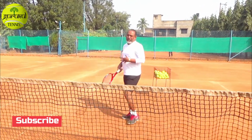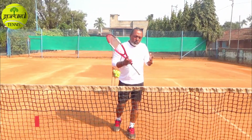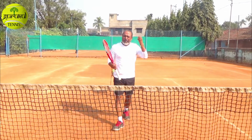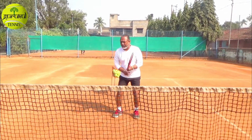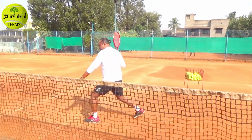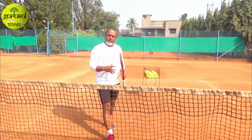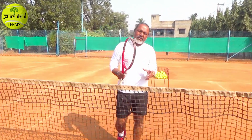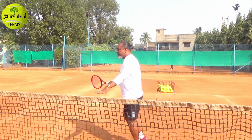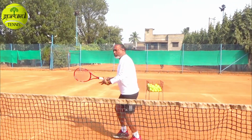So in tennis, in general, the tournament players or junior players, or those playing at the national level, you can see in matches that when they are going there, they go adjusting a step and then they take a long step to adjust to the ball. That is one problem they are having. So balance is the key. If you want to control your ball, then you need to control your racket. And if you want to control your racket, you need to control your body balance.